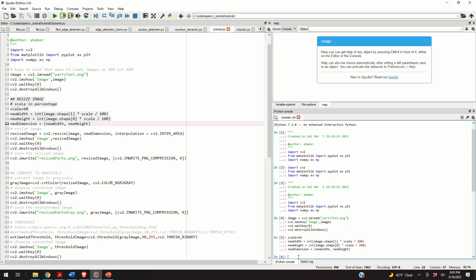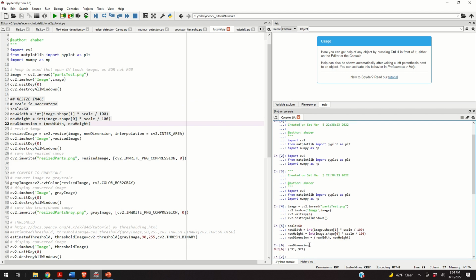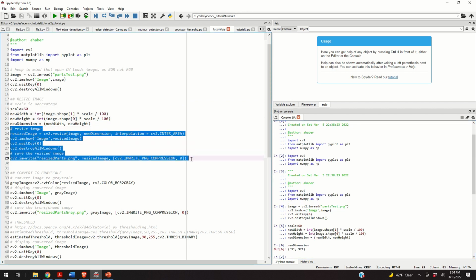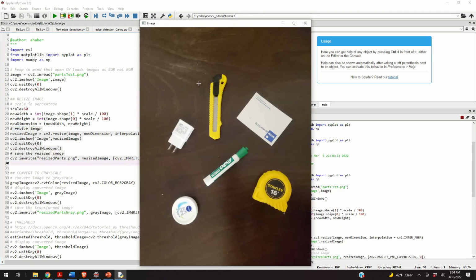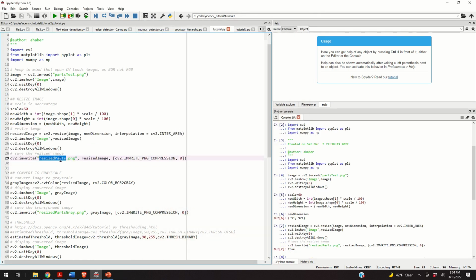Now the new dimensions will be 691 by 921. Okay, so let us resize the image. And here's my resized image. Then I will save this image as resized parts.png on my disk.